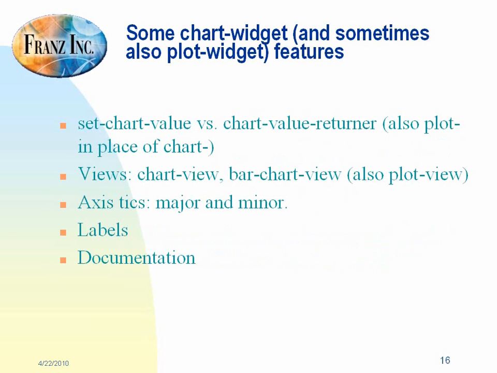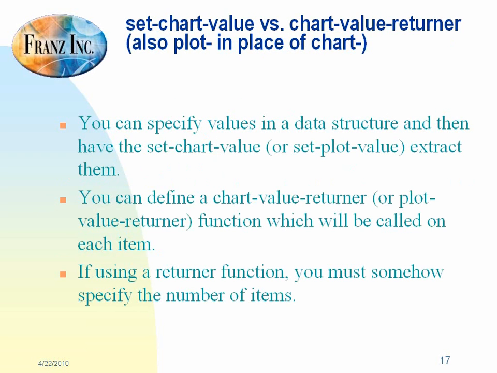So we're going to go over a few details that apply to the chart widget and the plot widget. The difference between setting the value and using a returner function, some discussion of the different views, some discussion of axes and how they get labeled, some discussion of the other labels that appear, and then we're going to finish telling you where the documentation is for these 2 widgets. First, the difference between set chart value and chart value returner, and also set plot value and plot value returner.